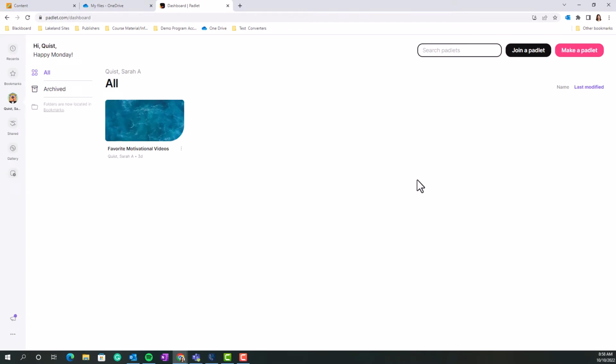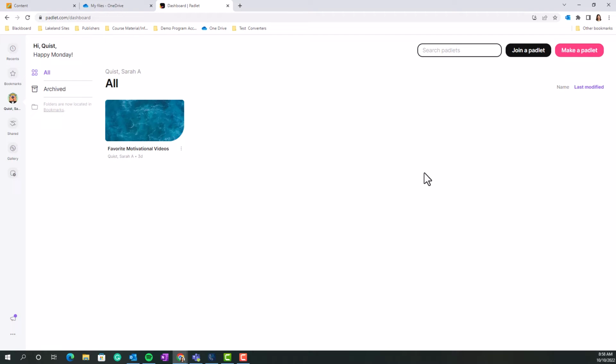Once you've logged in, you will come to the home page where you will see any Padlets that you are currently working on. I do want to note that Padlet is not a completely free program, but they do allow up to 3 free Padlets at once.